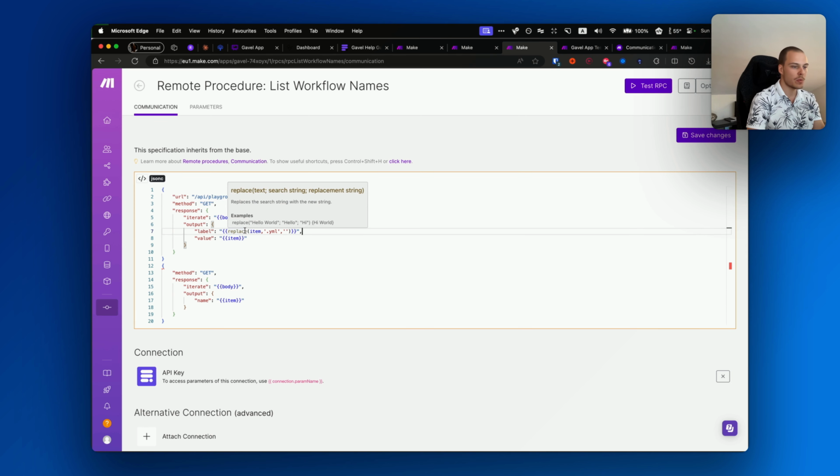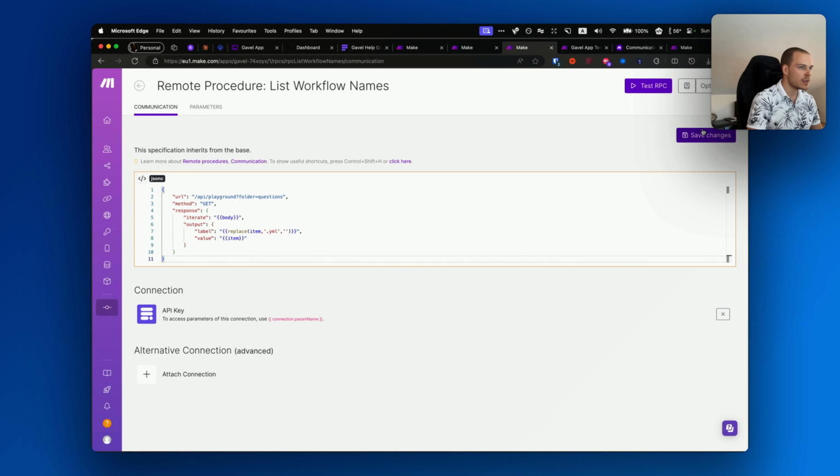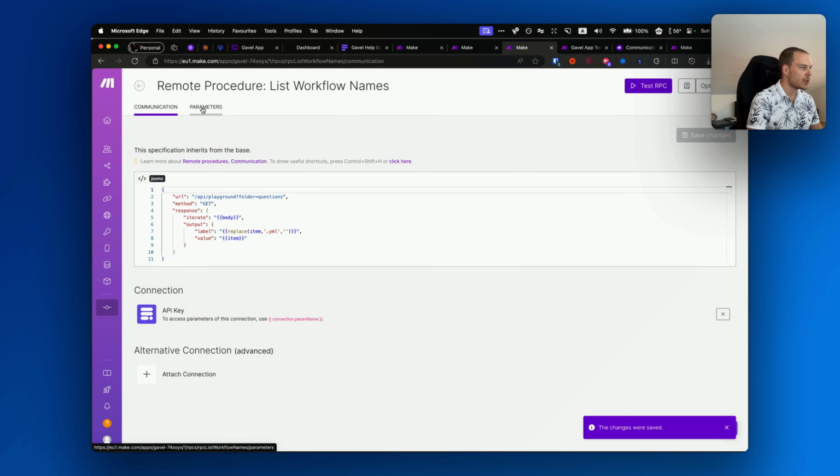Obviously as well in this we could instead of using replace, we could just cut down the last 4 characters of the string, but again, preferences. So we have the label defined, we have the value defined. Let's click save changes, and in terms of parameters, we don't really need anything.